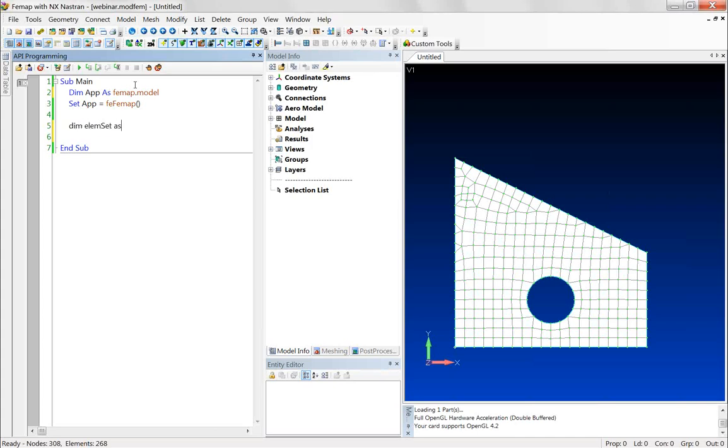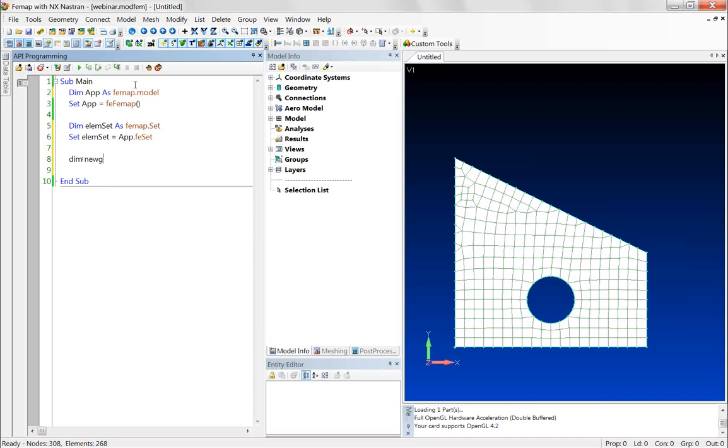Next, we'll declare and initialize a set to hold the list of triangle element IDs. Think of a set as a list or bucket of numbers, and we use various methods to programmatically isolate IDs and then put them into these sets for later processing. In this case, it will be added to a group that we're trying to create through code.